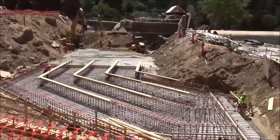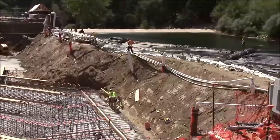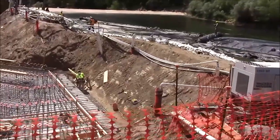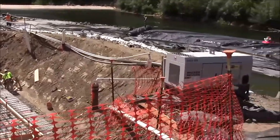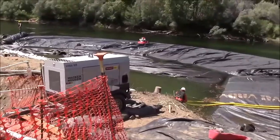Here's the pit with the concrete channels being poured. The berm, which must be removed before the intake can be completed. And beyond that is the river and the aquadam being installed.